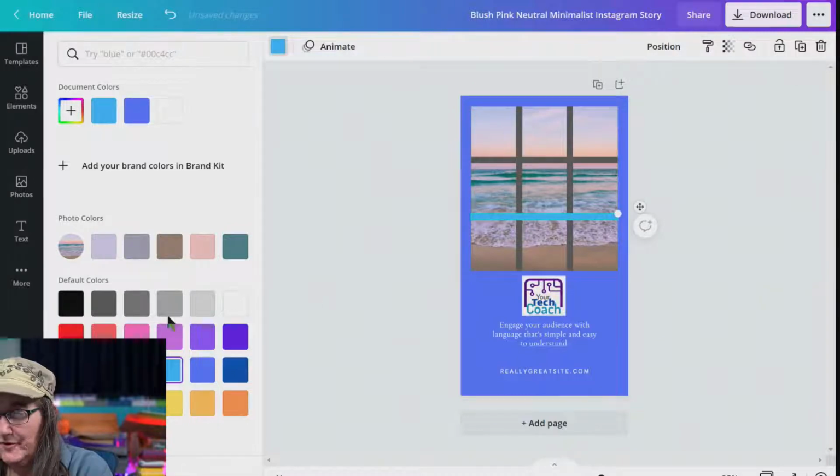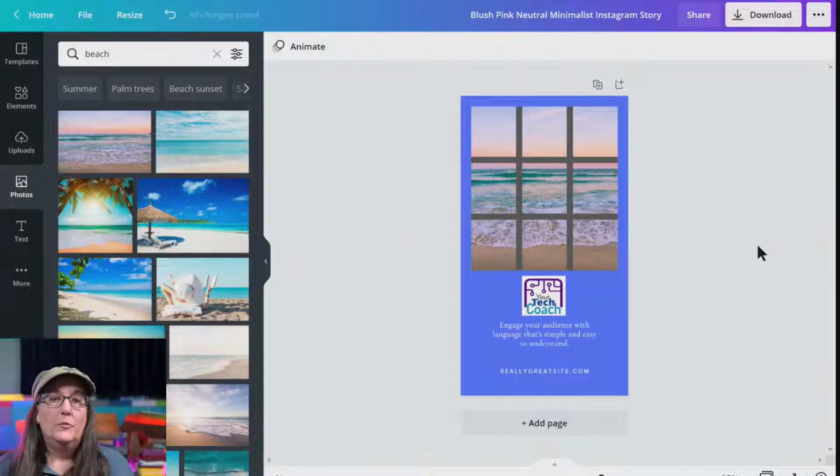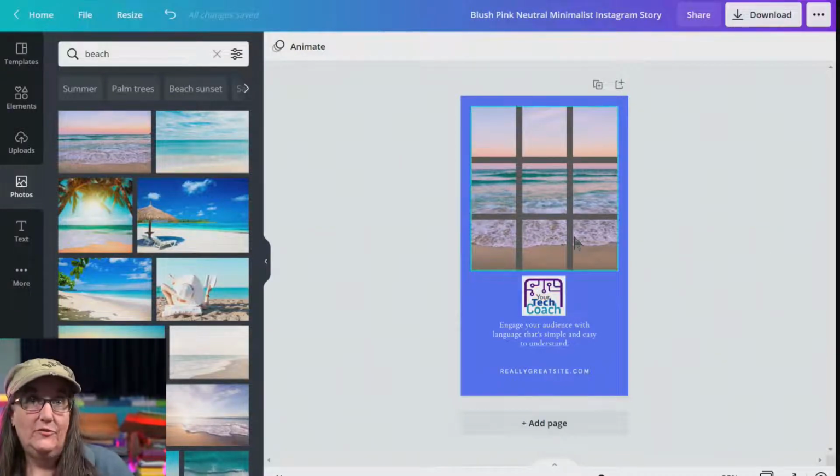Now, you don't have to mess around with it this much, right? You could have left the original colors. You could have just changed the accent color. But the point is, there you go. You've got the whole thing. And you could even take this to the next level, right?